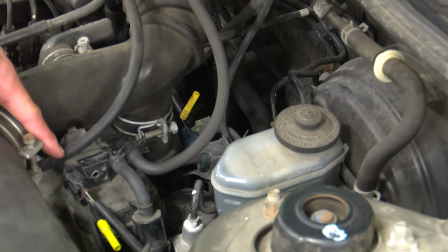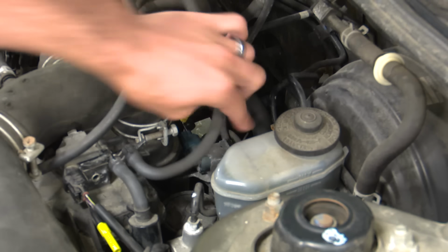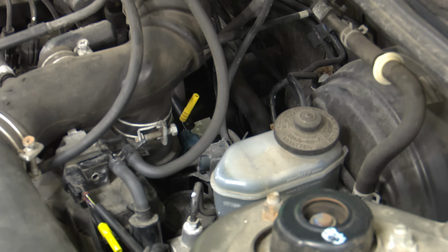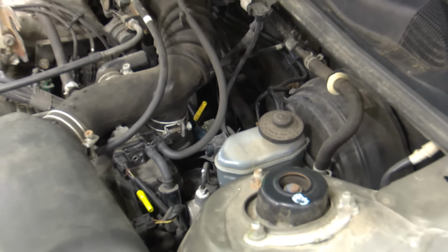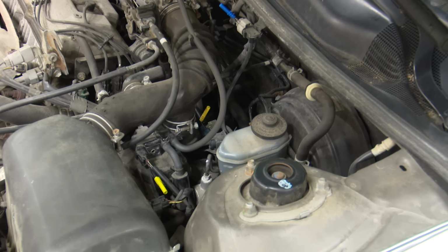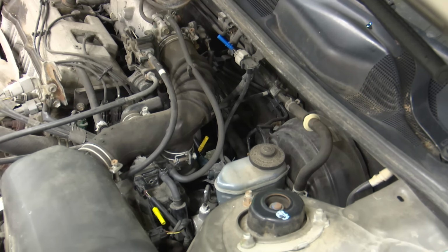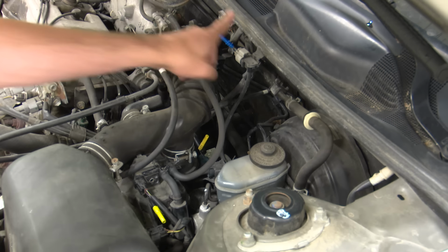solenoid, okay? Simple looking, one hose up to our intake manifold, one hose back to our canister. This guy down here, where our other yellow lead is, right here, that is going to be our bypass VSV, okay? That's going to be what's going to change us from our tank side to our canister side. And then up here, bring this back a little bit. You guys can see there up at the top of the screen. You can see my blue lead there. That is your fuel tank pressure sensor right in here, okay?